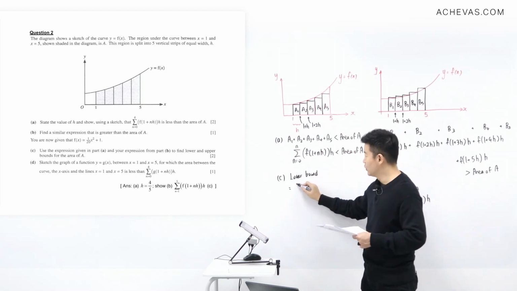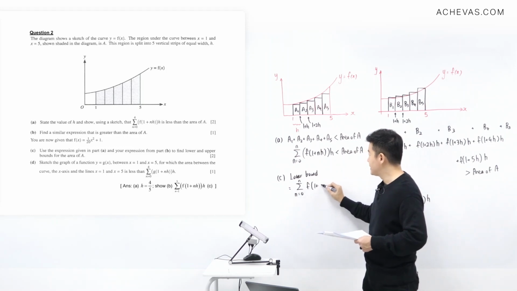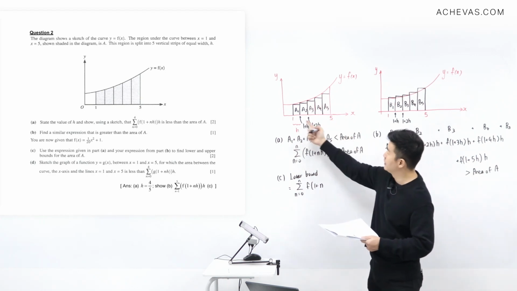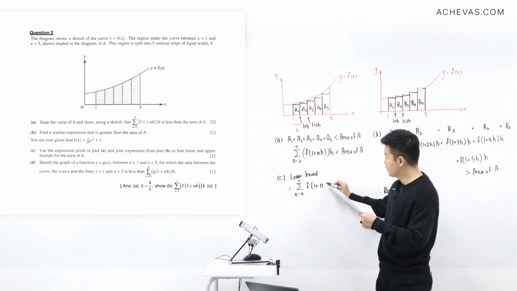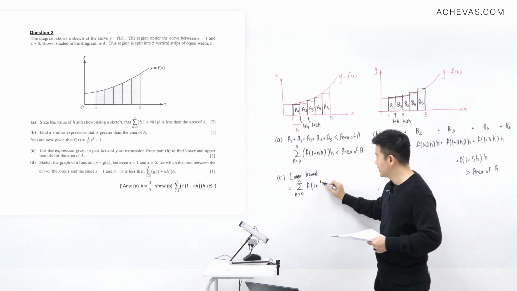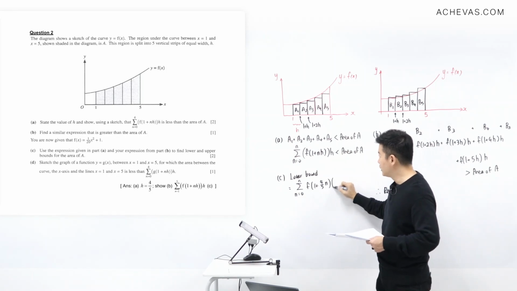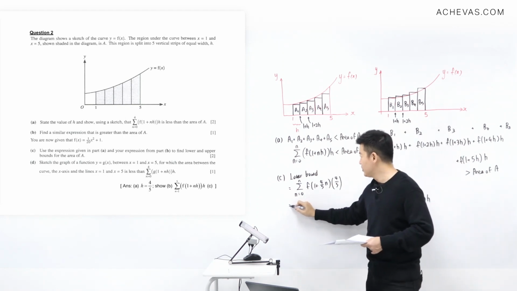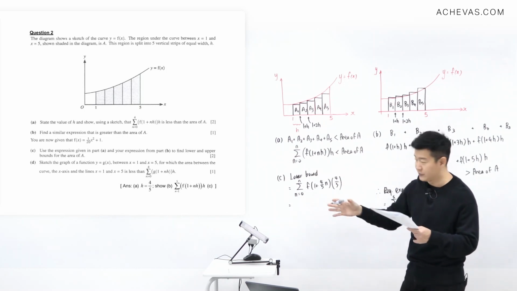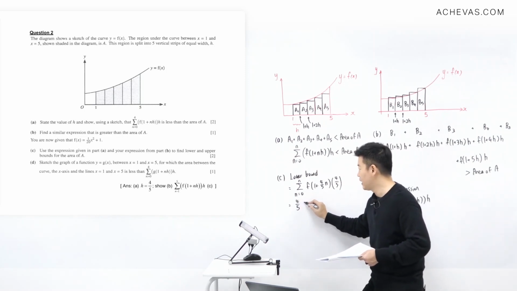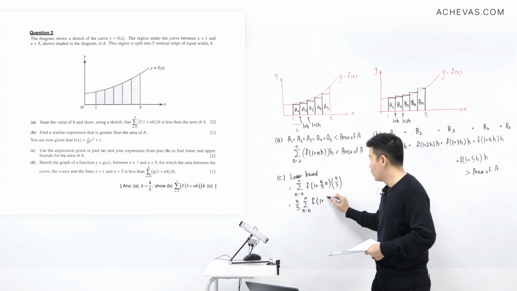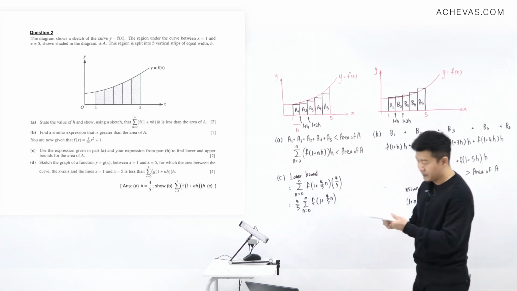So it is going to be equal to the sum from n equals 0 to n of f(1 plus nh). h is actually 4 over 5, as we found just now: 5 minus 1 divided by 2, so this is going to be 4 over 5. So n times 4 over 5, I'm going to write it as 4 over 5 n. Then multiply by h, which is 4 over 5. 4 over 5 is a constant, so I'm going to take it out of the sigma notation. So we have 4 over 5 times the summation of n from 0 to n of f(1 plus 4 over 5 n). And what is the function f?